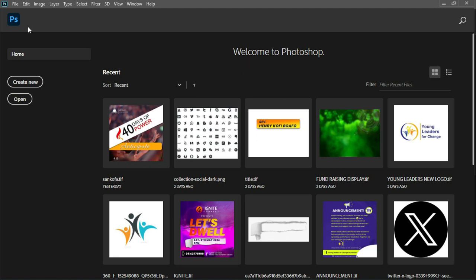Now when you launch Photoshop, this is the interface that you are going to see. This particular interface is the home interface where you are going to start generating your document size, your resolution, and everything. I am seeing these recent documents because I have used Photoshop in the past few days. If you are not seeing this, it means you have not used Photoshop to create anything yet. So first of all, let's focus on create new. Let's click on the create new button over here.